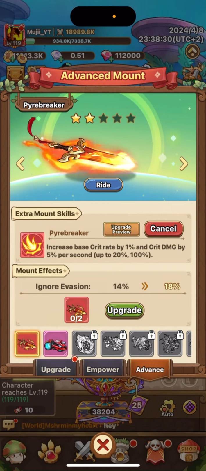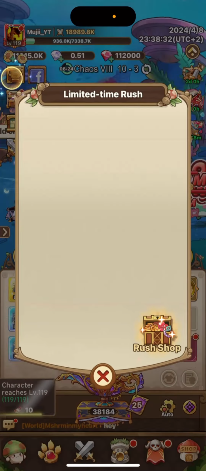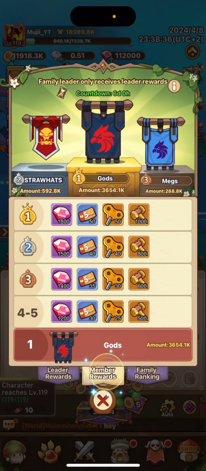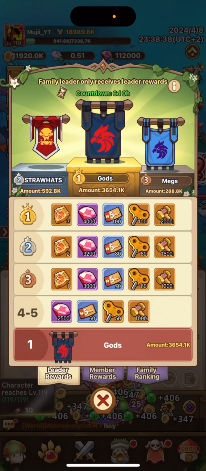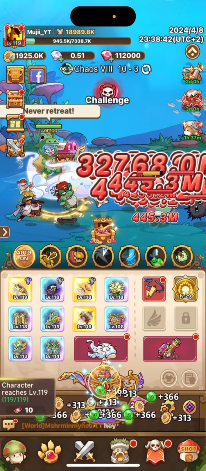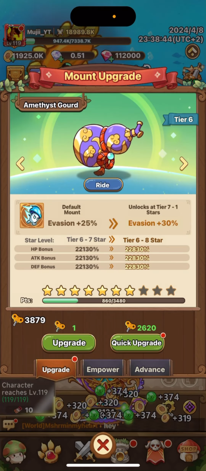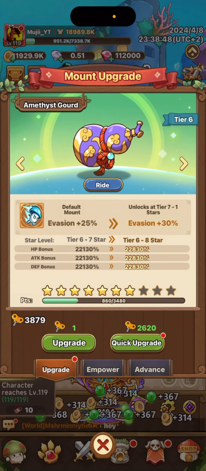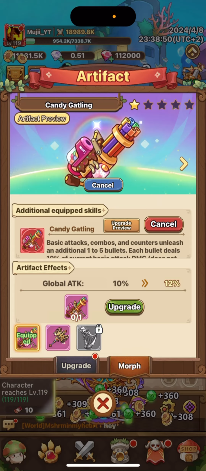So yeah, probably pretty easy as well to get, especially when we have this family prayer, where my family's gonna get, wow, can't click. My family's gonna get what, 3. So wow, we've used 3.6 million. Jesus Christ. Yeah, remember to upgrade your mount, but remember to save them for the rush event.